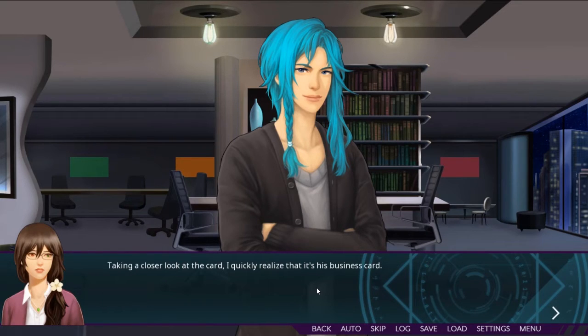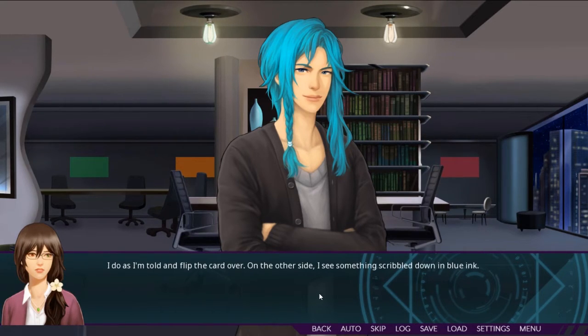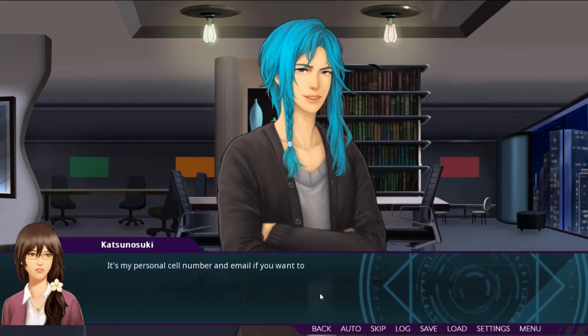Taking a closer look at the card, I quickly realize that it's his business card. I take it without comment, but as I move to put it away, Katsunasuki grins down at me. "Flip it over." "Okay." I do as I'm told and flip the card over. On the other side, I see something scribbled down in blue ink. "It's my personal cell number and email, if you want to get in touch with me for a date sometime."